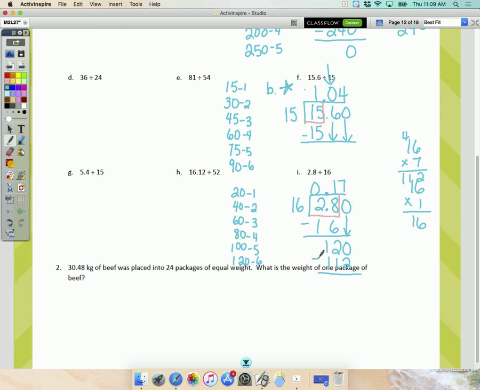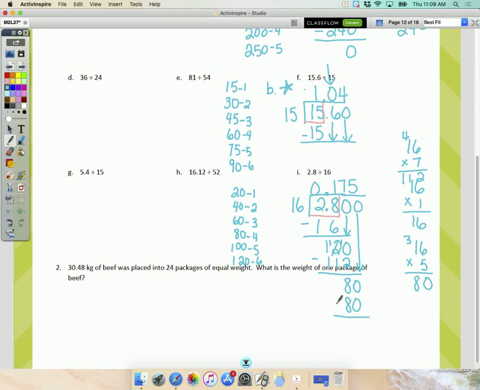I did 12. Okay, now on this one I can look at the big picture. I can look at 20 minus 12, or I can regroup and make this 10 minus 2. I still have a remainder. So now what do I do? Add another 0. Good. Now I think we're going to find one that matches perfectly. 5. You think 5? The 6 times 5 ends with a 0, doesn't it? Yep, that's right.